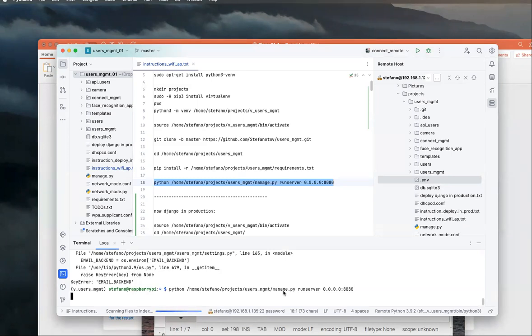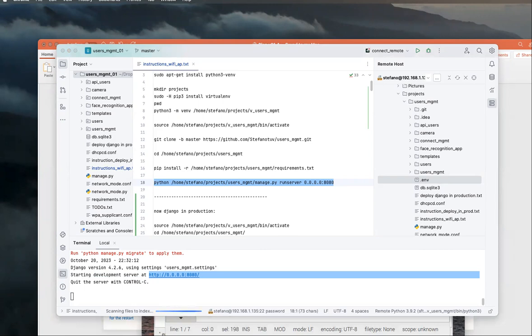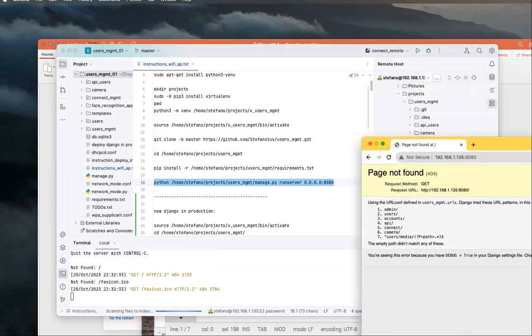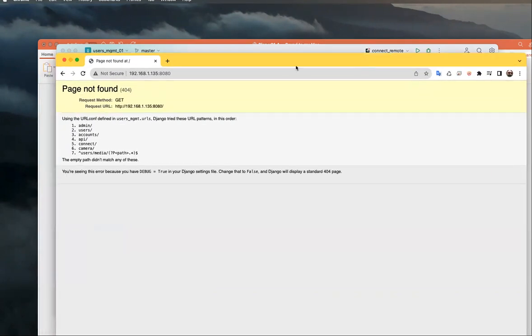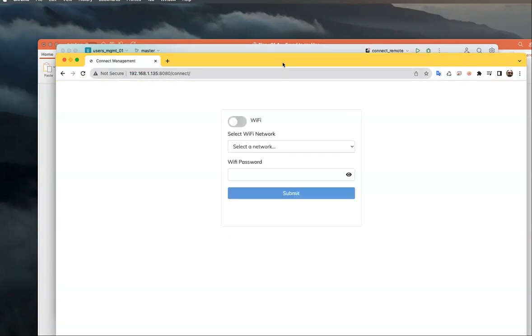So if we were trying to run the server again, as we said, there are a few users that are already there, so we should be able to log in. Now, obviously, we are remote, so it's not going to be this one because it's not running locally, it's running remotely. So what we have to do is to take a browser and put the IP address we want with the 8080. So you see that has been connected. So this is how it looks like. Okay, the app is at this location. Okay, so this is the app that we're going to need to use.